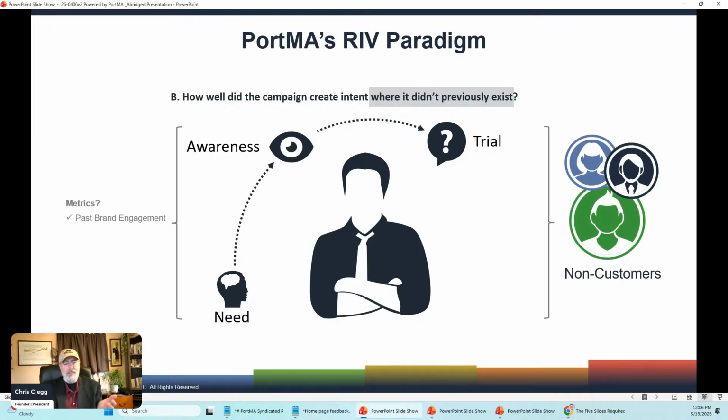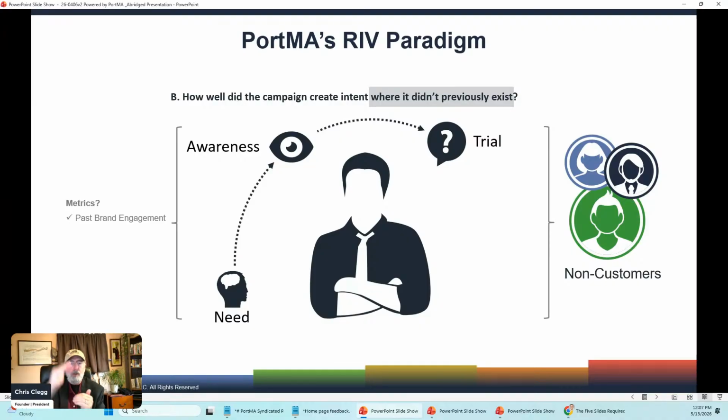And when we have those that have never heard of the brand before today, we have those that are aware but have never purchased, or we have those that have purchased before but not within the most recent purchase cycle, then we're looking at non-customers. And so anything that we can do to understand the future purchase behavior of these non-customers, we can claim as incremental revenue.